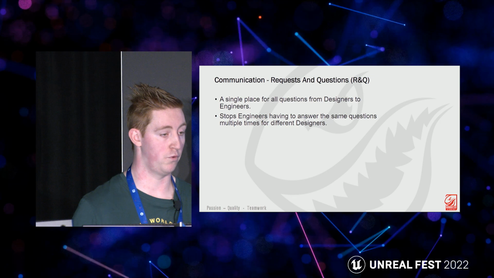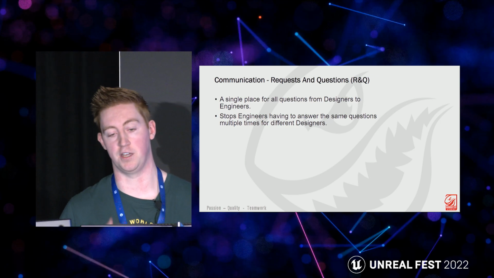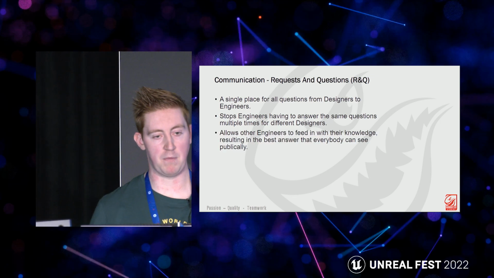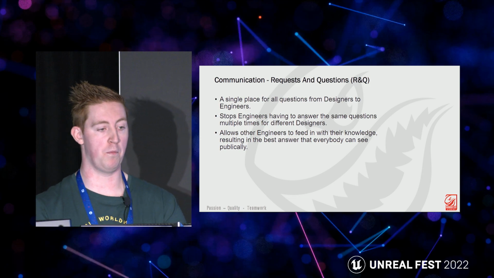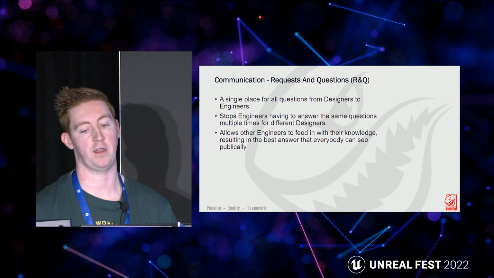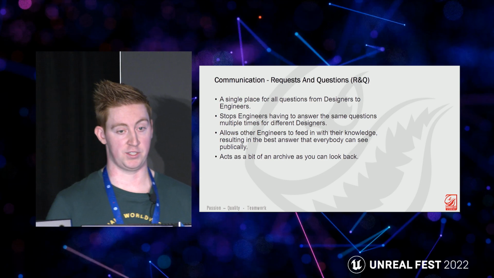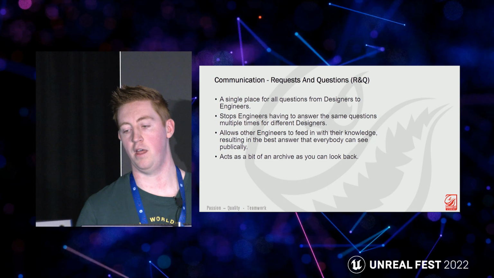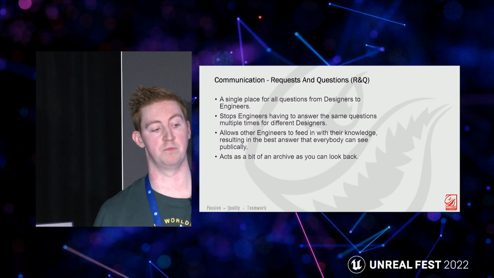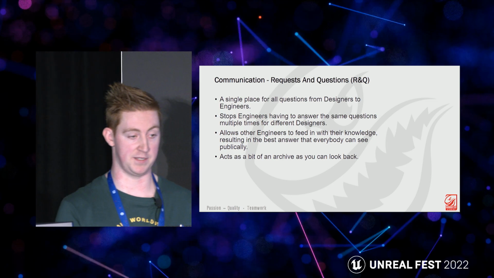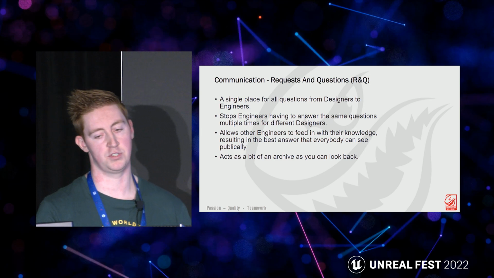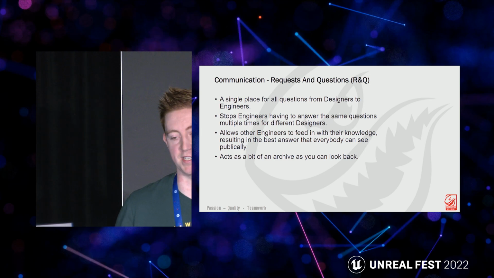We didn't have to repeatedly answer the same questions. We didn't have to ask each other questions. Everything was in one place, everybody could see it was public, and as a bonus, it acted as a bit of an archive. So let's say somebody's on holiday, somebody's off ill, whatever, and a similar question comes up, you can go back through the archive, use the answer they've previously given and go, oh, last time such and such said this, probably pretty similar to that, could you try doing that?